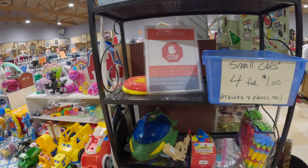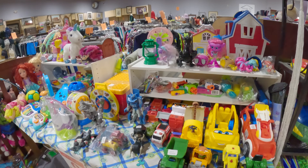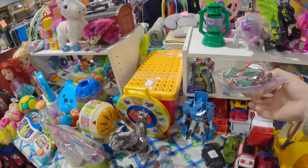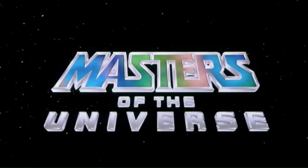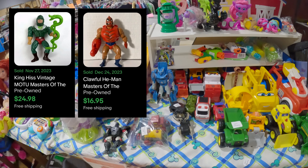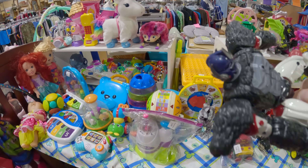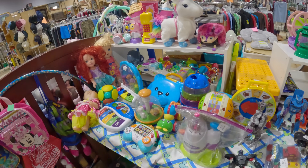We start off here in toys. I'm not seeing much - I see a lot of toddler toys. I do see some Transformers but they ended up being new age. I do take a glimpse and see some action figures, so I go ahead and grab those - they actually ended up being vintage Masters of the Universe from the 80s. Unfortunately these were not complete, so they won't sell that high. If they were complete they'd sell in the $40s, and if they were still boxed they'd sell in the hundreds. The new age Transformers aren't really that great compared to the vintage ones, so I pass on those.